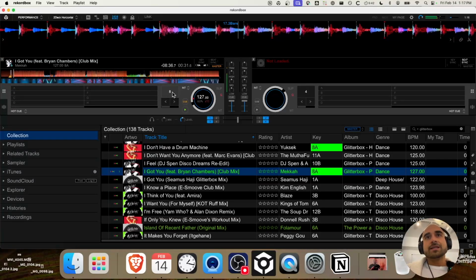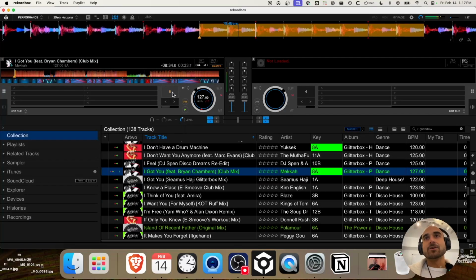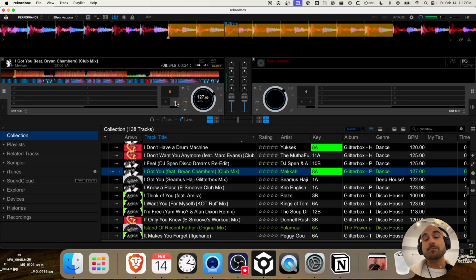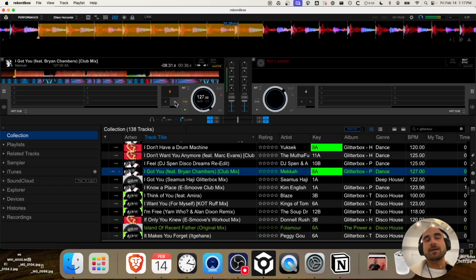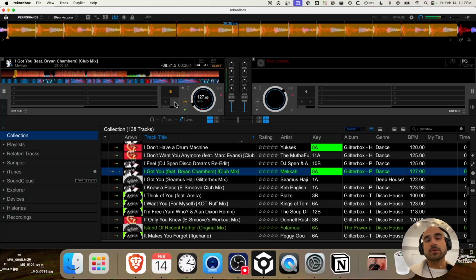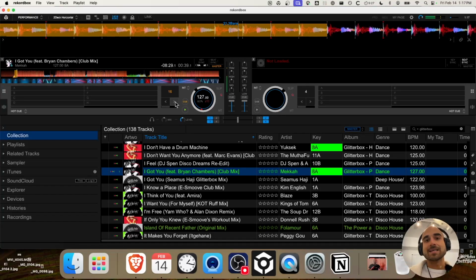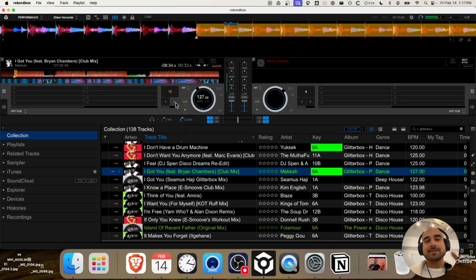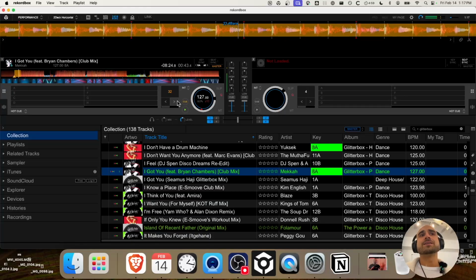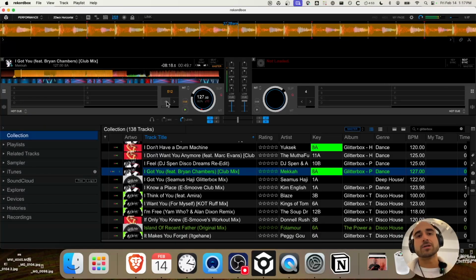One of the interesting things about loops is that we can extend our loops so that we can have either more than 8 or less than 8 beats. For example, here we have an 8-beat loop, and we can extend that 2 times to a 16-beat loop. This will basically increase the size of the loop by 2 times. And similarly, we'll go back and it will repeat once again. We can increase the size even more to a 32-beat loop, and we can continue to extend so forth and so forth until, I guess, 512 beats, which is the maximum that Rekordbox supports.